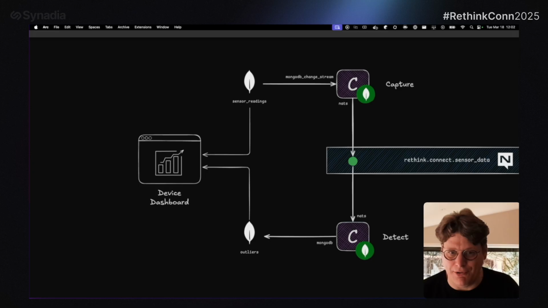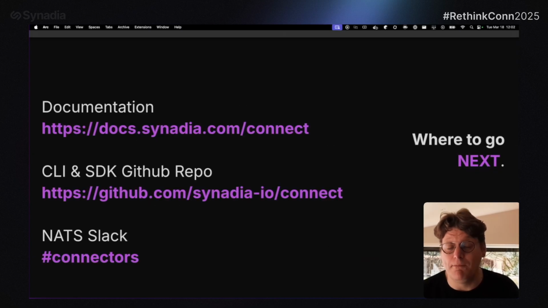You all might have a lot of questions at this point, and I'm here to answer pretty much all of them if you want to. But I also want to redirect you to where you can find more information. First of all, there is a documentation website. If you go to docs.synadia.com/connect, you can find more information on which components are already available in Synadia Connect. The other thing that you might want to do is get that CLI that you can play around with, and then also get an SDK and start building either your own runtimes or build other solutions with it.